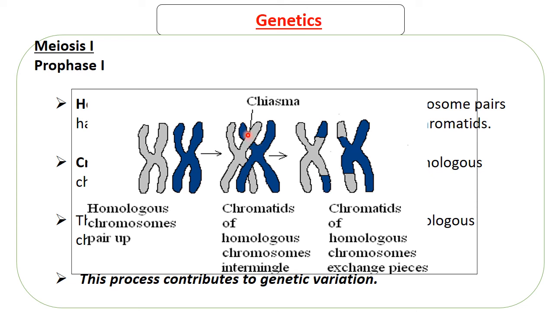When they do this, this is going to break and it's going to join to this chromatid, and this chromatid is going to break and join to this chromatid. The same is going to happen down here. So what we're going to have is this kind of new chromosomes, where this has got part of the other one, and this has got part of the other one. This is what crossing over is, and it is what also contributes to genetic diversity or variation. Diversity just means having different things in a given population or sample.